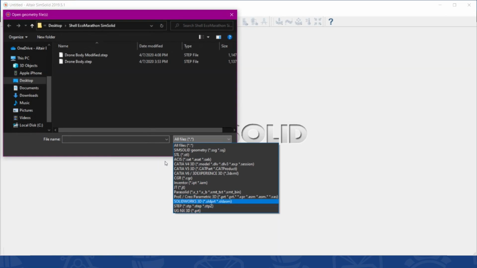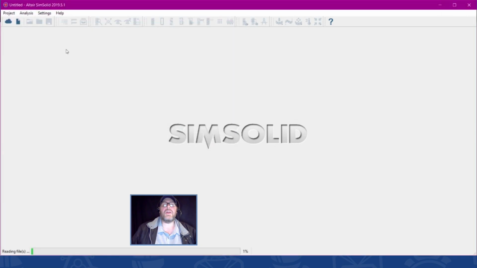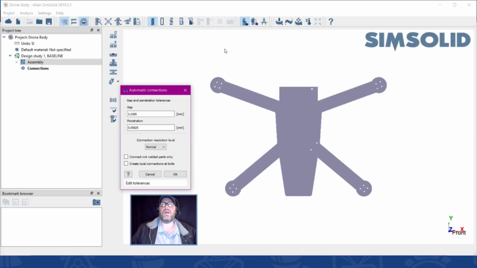We do support import of the native CAD files, but in the event that you're using something other than these, or you're having some difficulty, we also support the intermediate formats of Parasolid and Step, which do a fabulous job of bringing in the geometry as well. So no matter how you have your files, we'll be able to bring it directly into SimSolid. So the geometry work is done in the CAD. As soon as you're ready, you bring the geometry into SimSolid by just selecting that file.